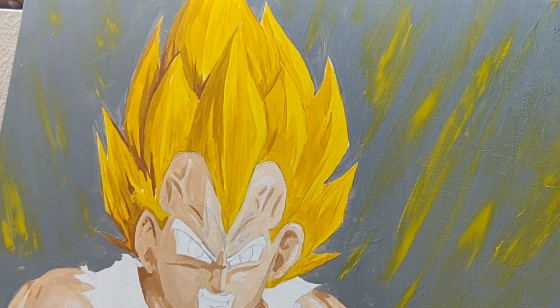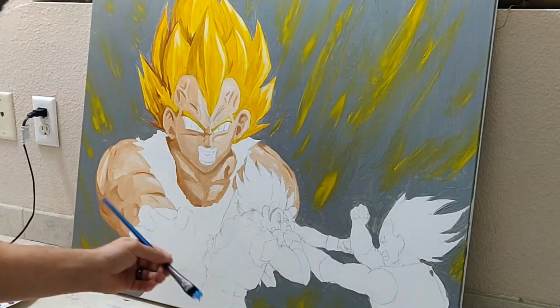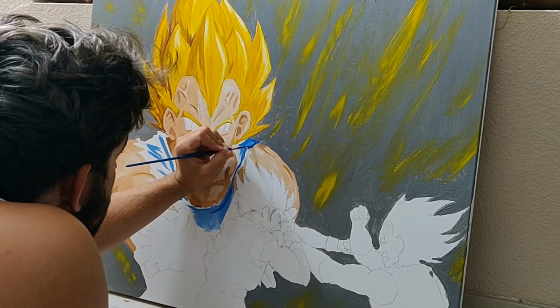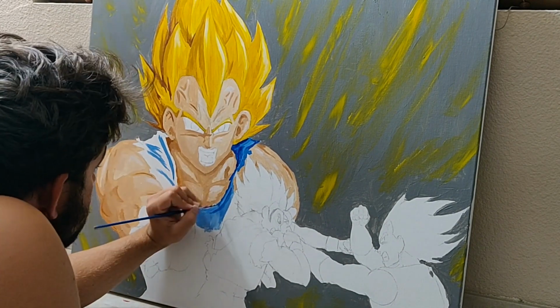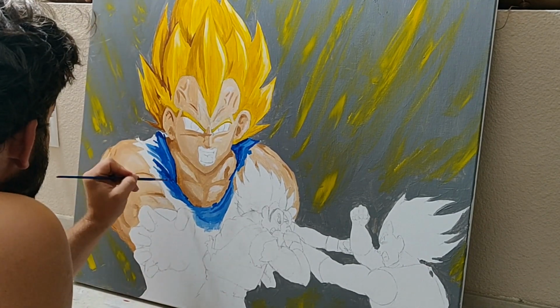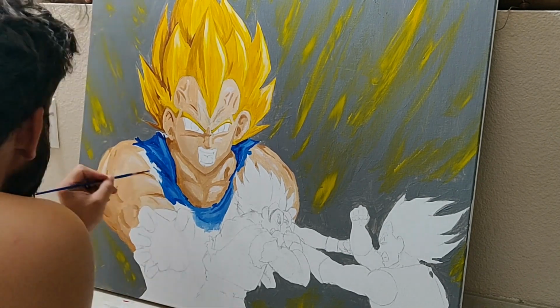Tip number 5. Again, I'm doing the same thing. I'm working with one color until I get to the darker colors, but in a minute here you're going to see that I will use these blues to paint his eyes. I didn't want to bust out the blues too early and just finish up Vegeta. As you saw, his eyes aren't done, his mouth isn't done, just for the most part he's done, but I saved the blues for when I knew I was going to need blues. That way I don't waste any of my blues.